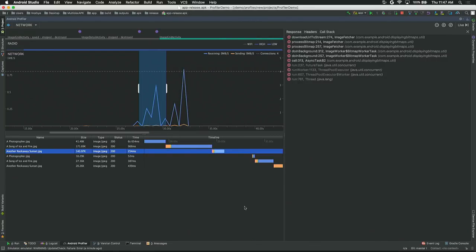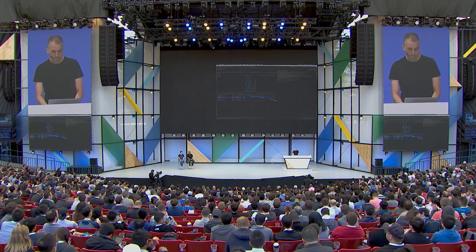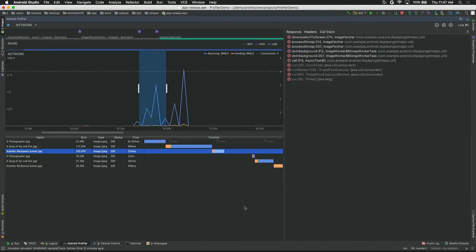So basically, we look for usages of HTTP URL connection. And so if your app is using that, or anything based on it, like Volley, and we also support OK HTTP now, as of 3.0 Canary 1. We've also added support in Android O for basically doing this instrumentation on the fly. So you don't need to do any kind of build time instrumentation. So that'll be enabled in an upcoming build of Android Studio. All right, so that's the network profiler.